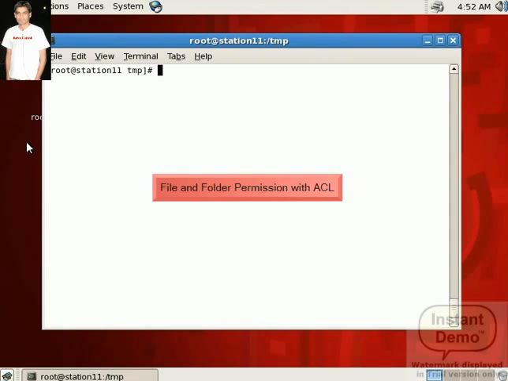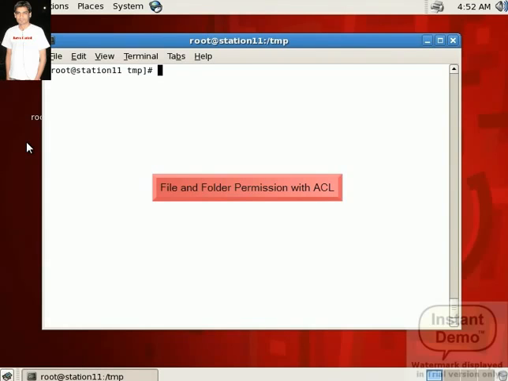Using this command, you set owner permission, group permissions, and other user permission. But if you want to set the permission for a particular user, like user 1 has read, write, and execute permission to a particular file, user 2 has read and execute permission to that file, and other users have only read permission. So here you cannot set this type of particular user level permission on any file or folder.